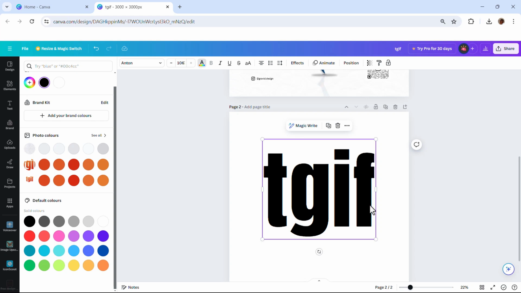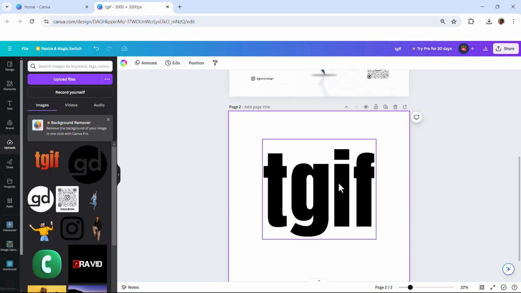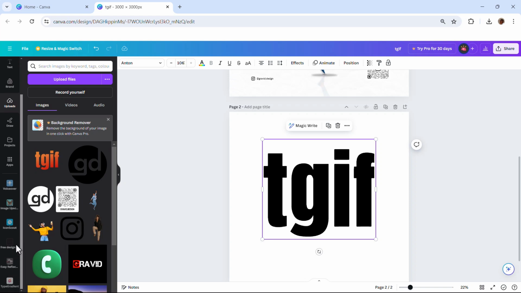But the best thing you can do actually is to use an app. Remember we talked about apps before in Canva. So for any app you use, always come down here. There's this one that I use, let me look for it. It's right here. We have the gradient type. So we're going to click on it.